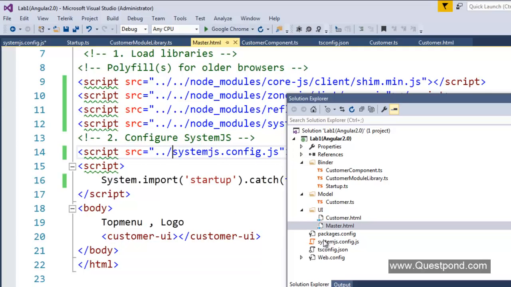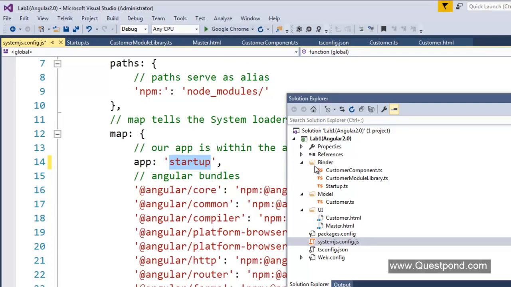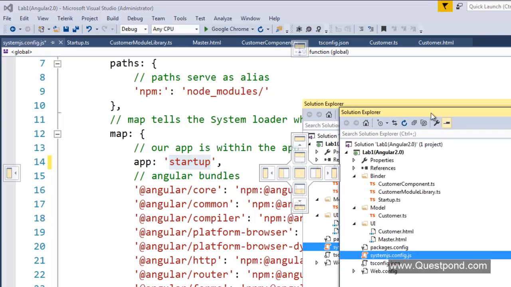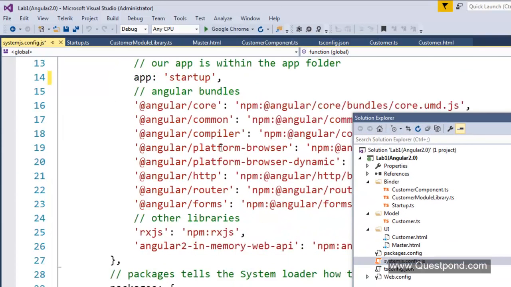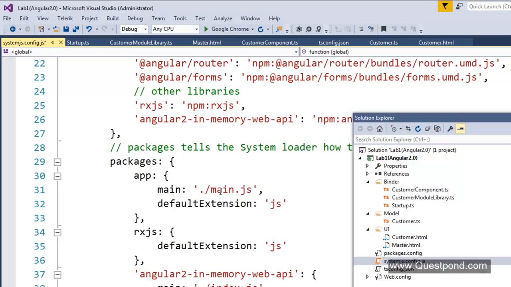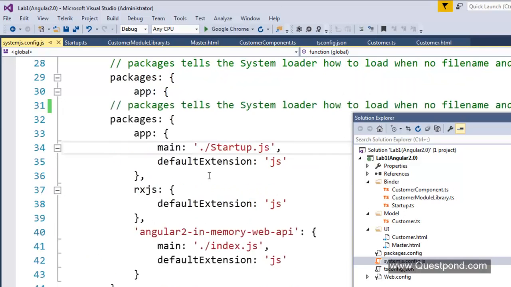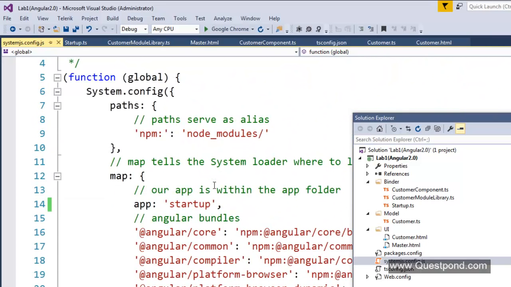Good. And again in the system.js config file, if you see in the startup, they are saying main.js, but mine is not main.js, mine is startup.js. So again I need to change this. Remember that I've taken the liberty to change a lot of things. Depending on your project, you might like to change these things. Again you can see here the npm folder will not be modules because this is in the outside folder.